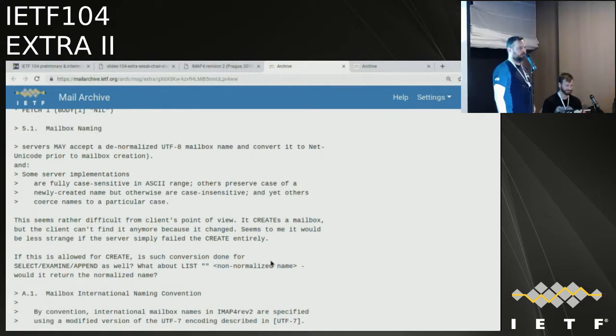Right. So the typical way of doing that is the server preserves the case but doesn't care. Yes. But this affects create, in the sense that if you try to create a mailbox in a different case, it will fail the latter one. That's correct. And that's the only thing it is trying to say. Bad behavior, right. But yeah, I would rather go that way.